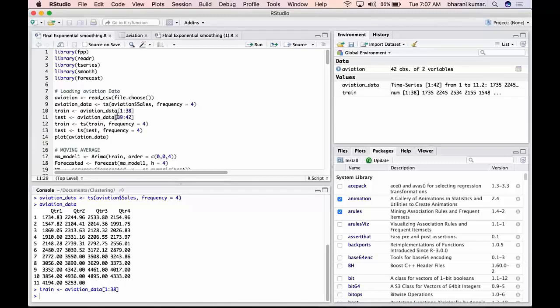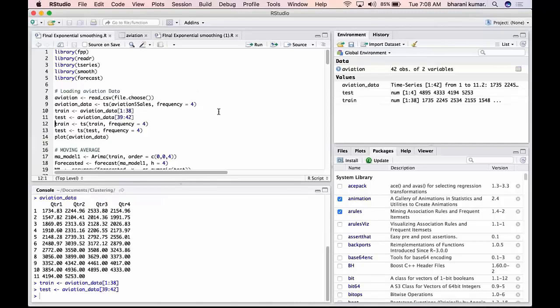So from aviation_data, I want 39 until 42, the last 4 observations, to be part of test. Now these two are in numeric format, while the original is in time series format. So we need to convert test data and train data from numeric to time series.